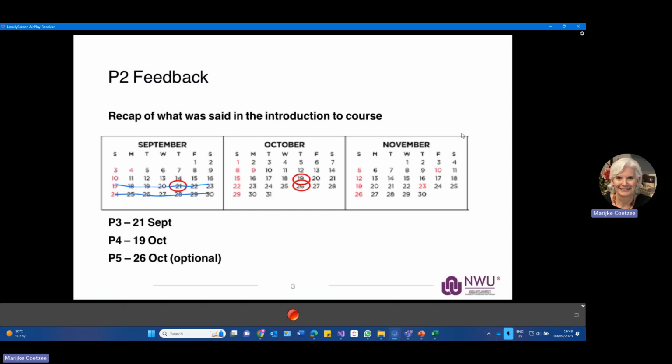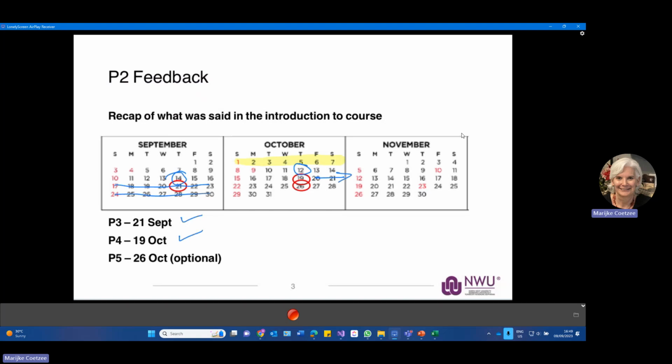So you can see that you have to hand in on the 21st of September, but there will be other things going on. And what you can see here is that that is when we have our semester recess. So we'll have this class, and then we'll have that class again, so that you're sure about what is going to happen in the next few weeks. And so we have then on the 21st of September, project 3. Then here we have project 4 on the 19th of October. You can see it's over there.